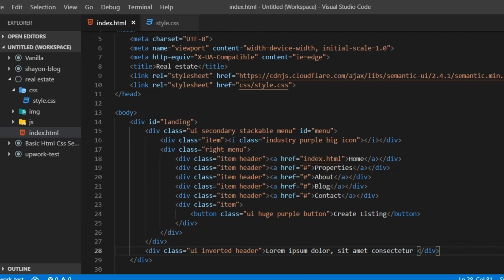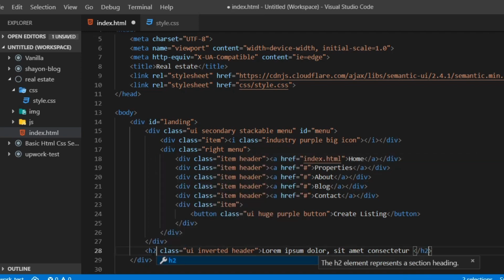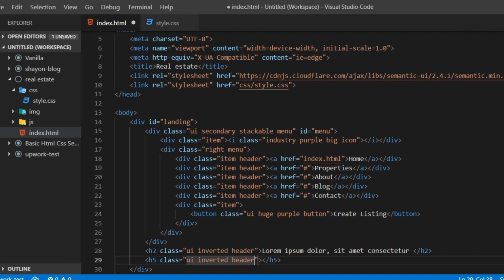Sorry, I forgot it. This will be h2, header 2. Okay, h5 means header 5. The class will be ui inverted, this is a Semantic UI class.